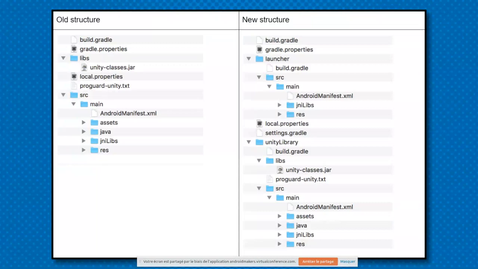The Unity engine won't stop very well. Your app will crash. But now with the Unity as a library solution, it's all clear. So you have your games as a real dependency, a real library, and it works perfectly.